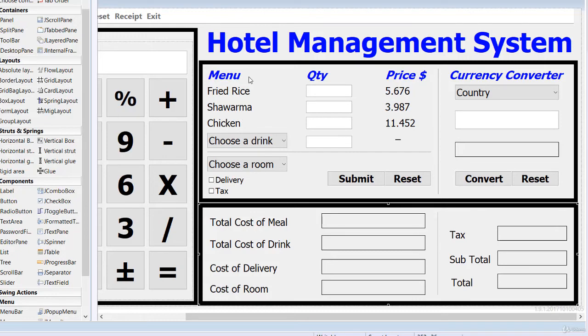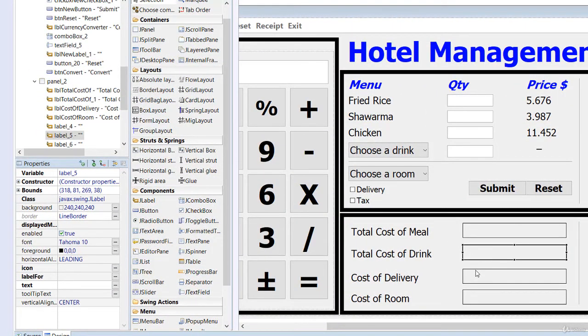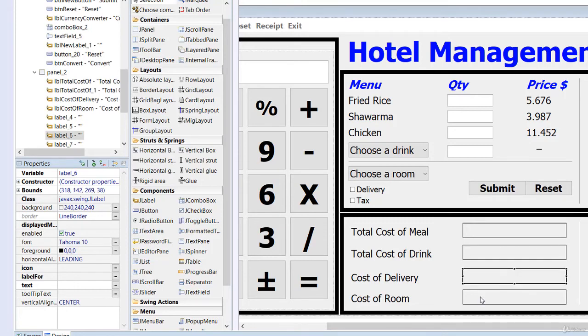So the next thing we need to do is change all the variable names of all these things. At the moment, when you click on any of these, it will give you something else, like this is label 4, and this is label 5, label 6, 7, and so on. So we're going to give them variable names that correspond to their services. We're going to do that in the next video. That is what we'll concentrate on and make sure we do that step by step.